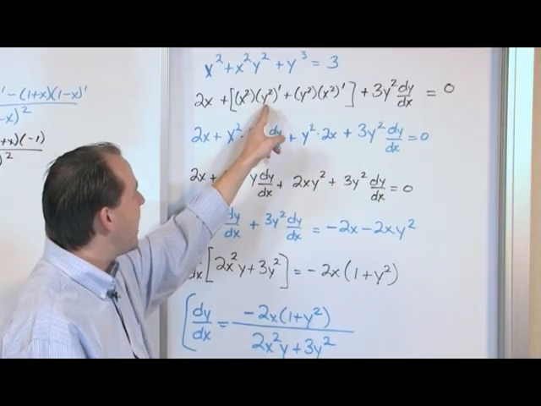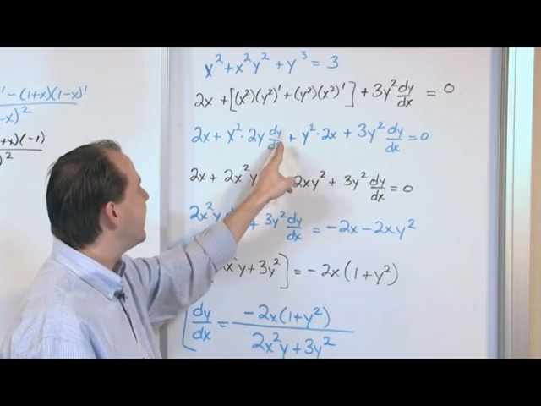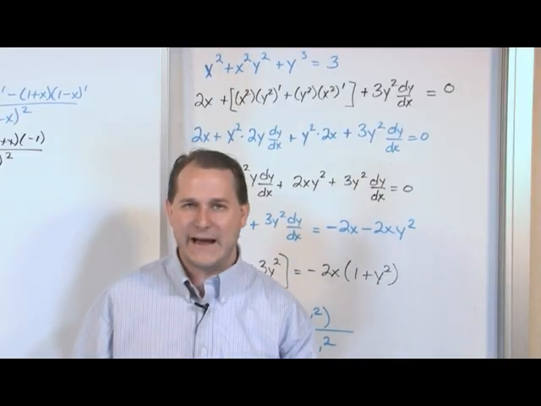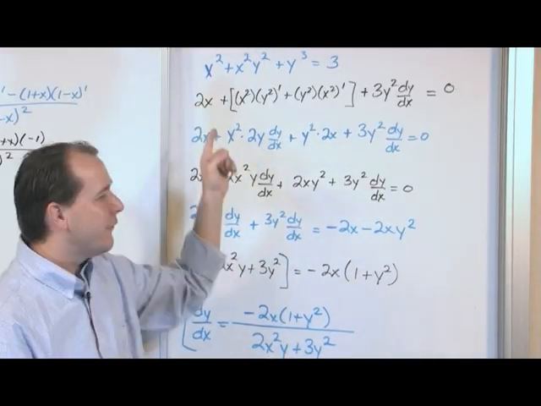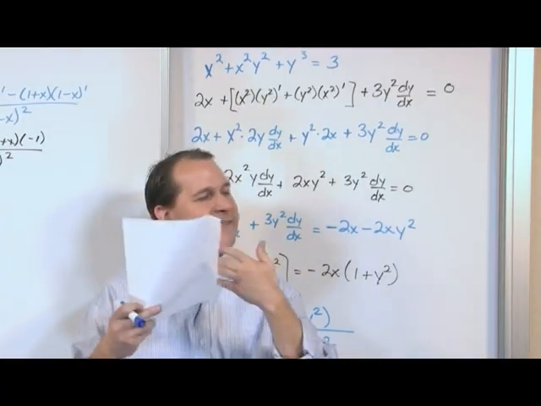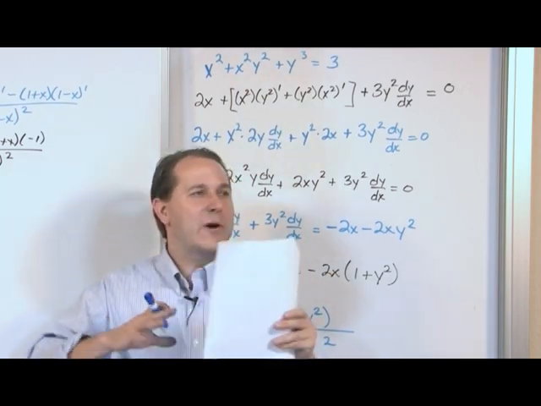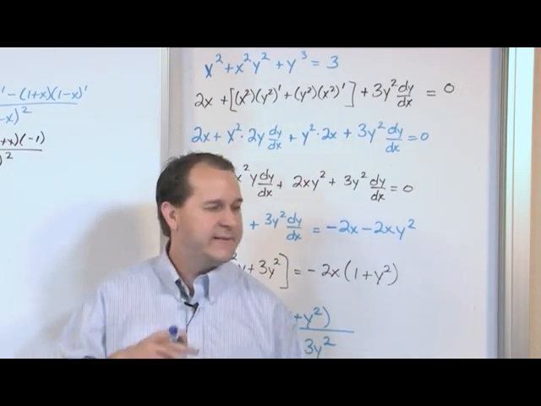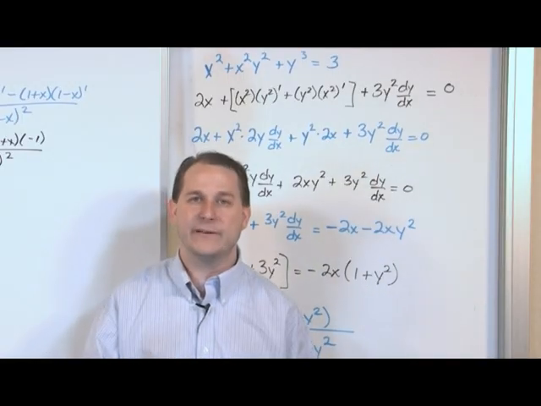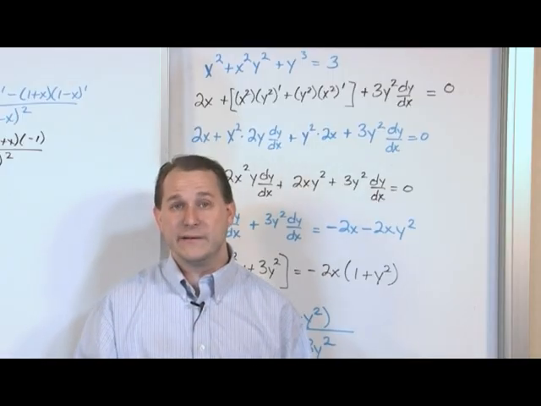In this case, when you do this guy, you're taking 2y dy/dx, because you don't know how y varies with respect to x. When you're dealing with an x variable, how does x vary with respect to x? It's the same variable, so it's 1. So you don't ever see that. But practically speaking, when you see x's, take your derivatives normally. When you see y's, take your derivatives normally, but tag it with a dy/dx. That comes from the chain rule. That's how you do implicit differentiation.